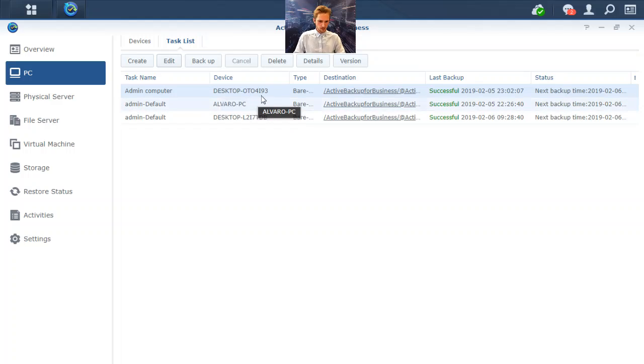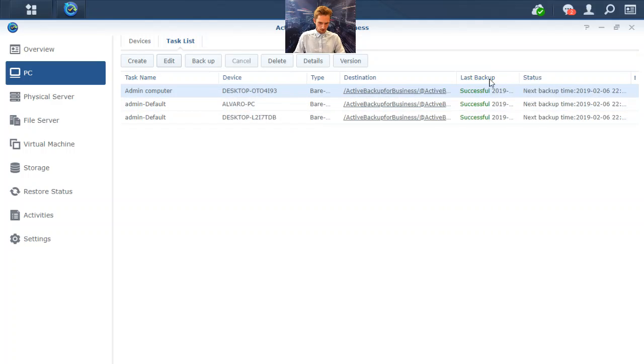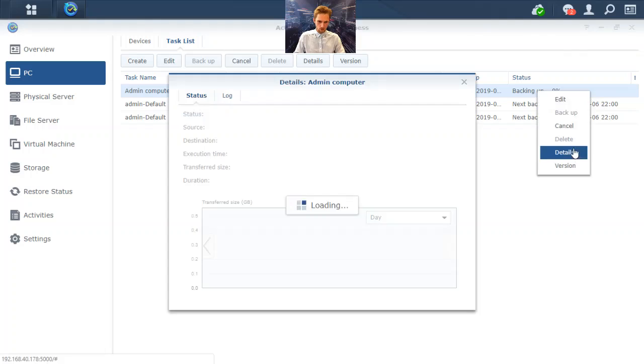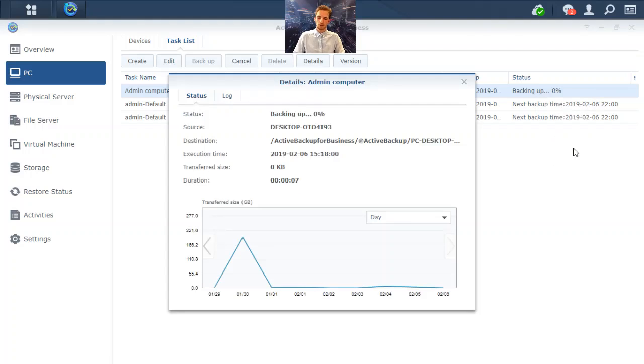Let's see, when did I back this computer up the last time? Let me just try to back up my colleague's computer right now. Looks like it should be today. Anyway, I can click on backup here for this computer. We can go into details. I hope the computer is turned on now, because of course it's a requirement that the computer needs to be on and running somewhere with a network connection before it can actually back anything up. Anything else would be downright strange.